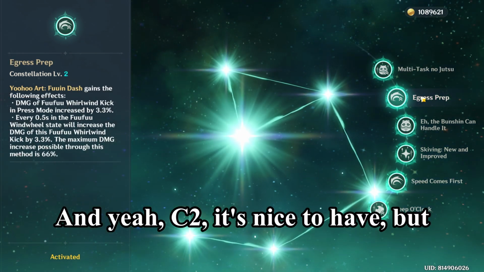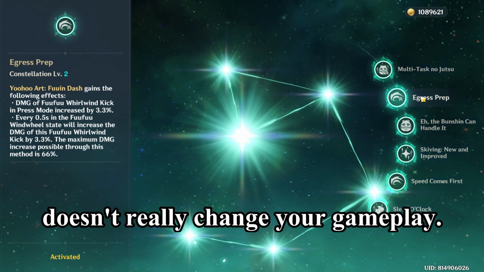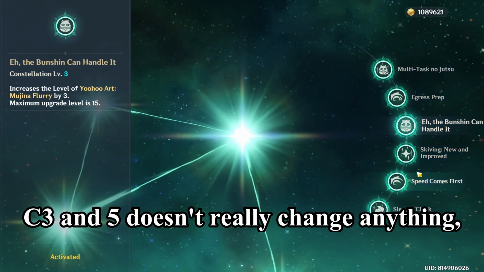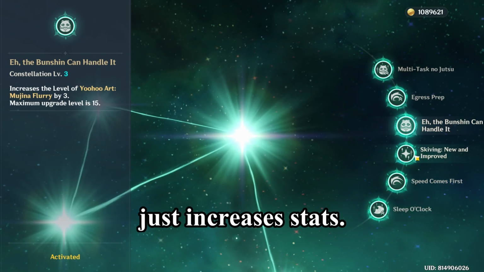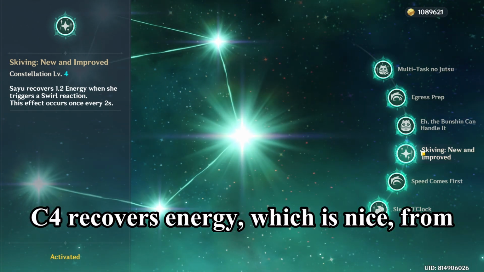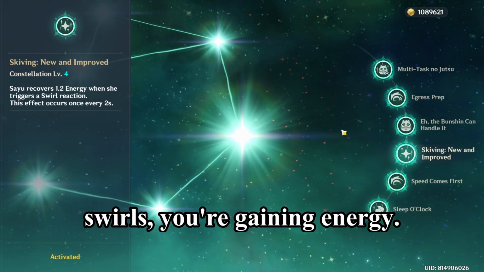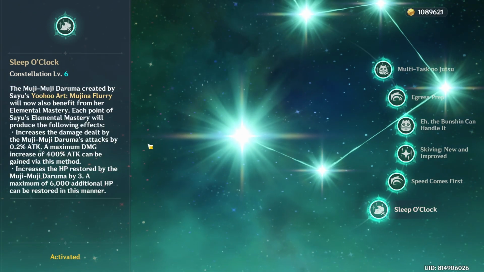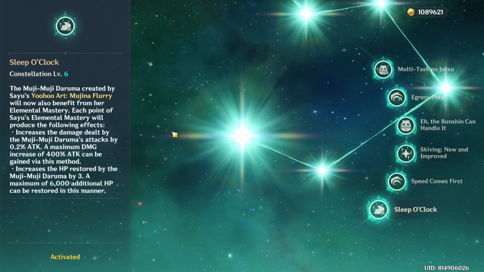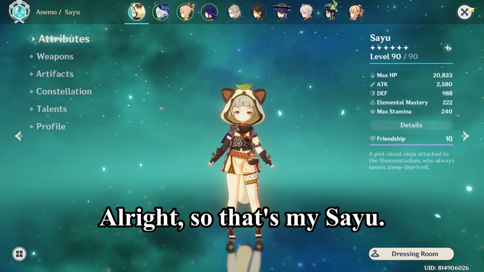And yeah, C2. It's nice to have, but doesn't really change your gameplay. C3 and 5 doesn't really change anything, just increases stats. C4 recovers energy, which is nice, from swirls. So as long as you're doing swirls, you're gaining energy. And C6 just does a lot more damage and a lot more heals. Alright. So that's my Sayu.